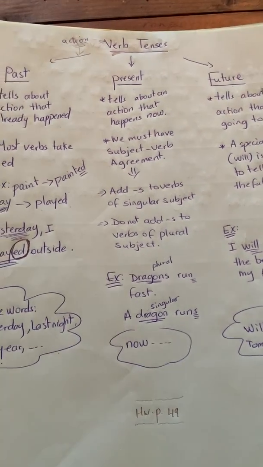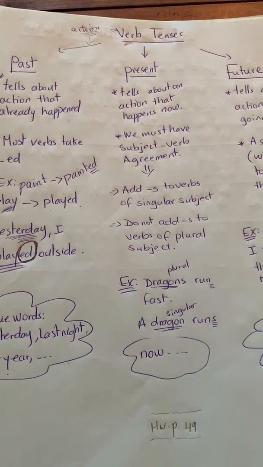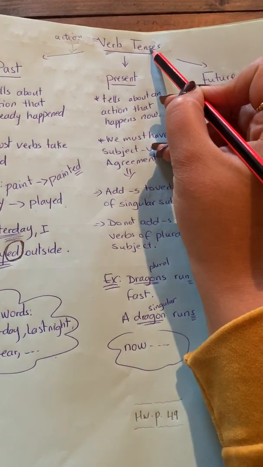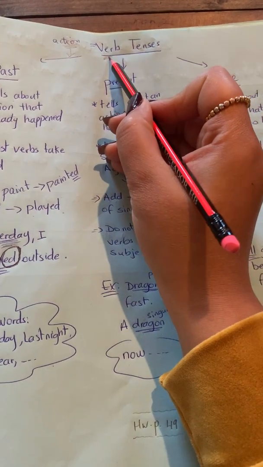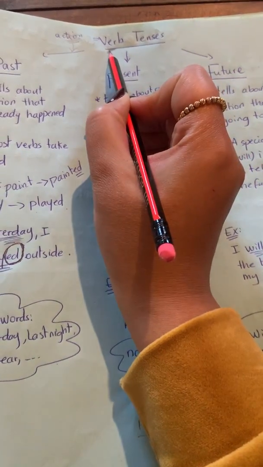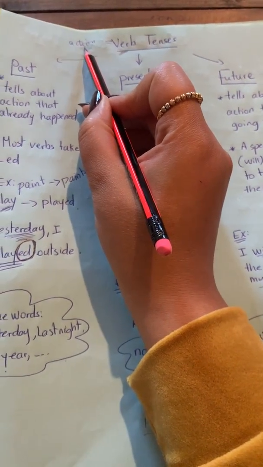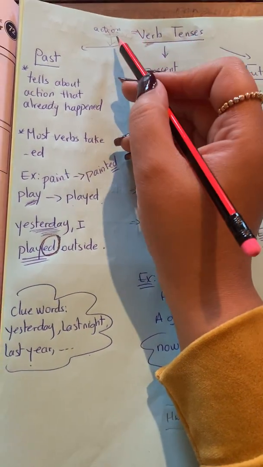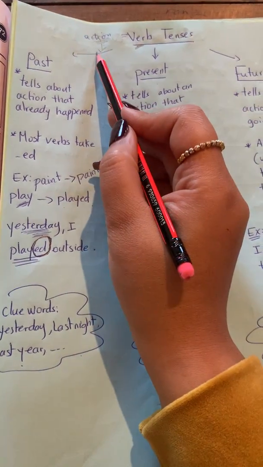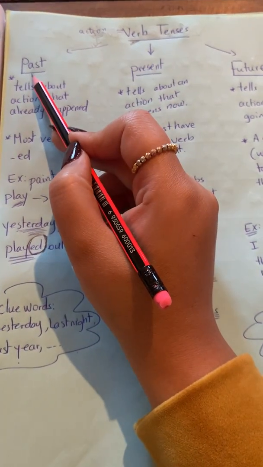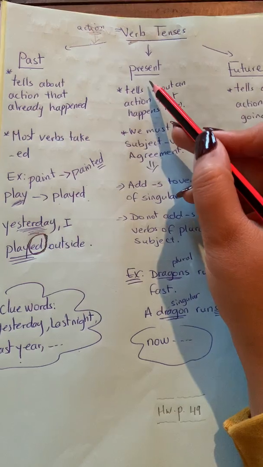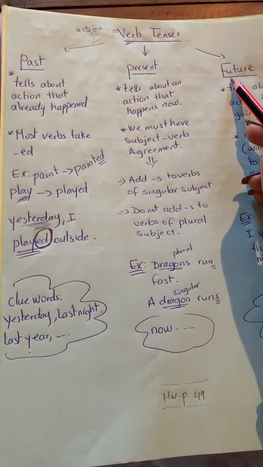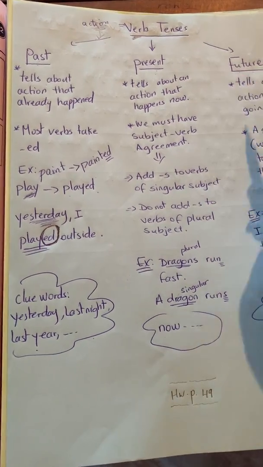Hello, grade 5. Here we come to our grammar lesson for this selection, which is the verb tenses. Okay, so when we talk about verbs, we're talking about actions. And actions have a specific time to happen. For example, some of the actions or verbs happen in the past, some of them happen in the present, and some of them happen in the future tense. What about each of these tenses?